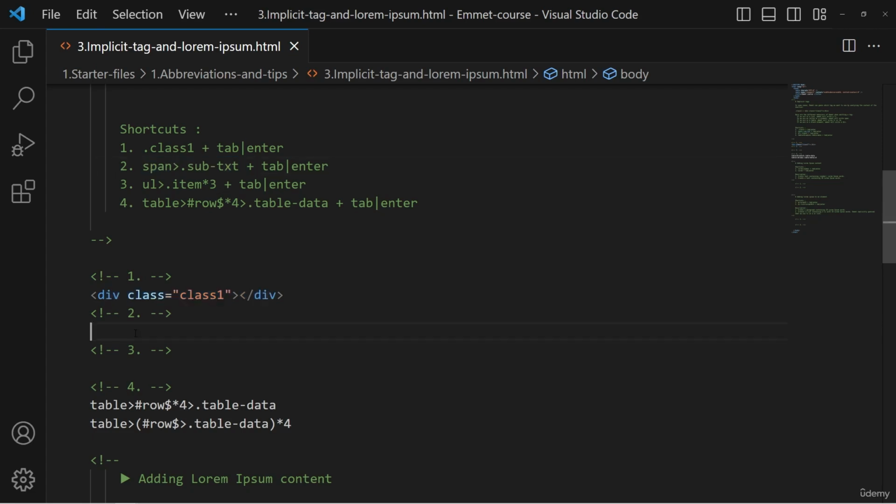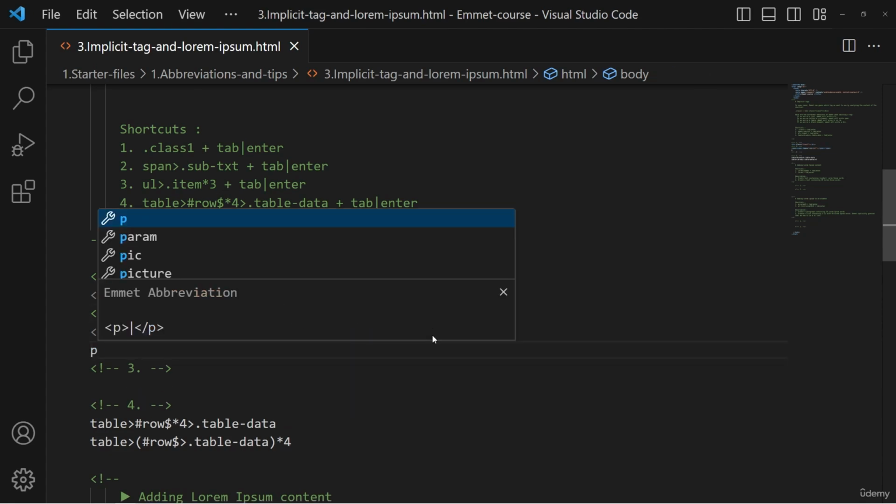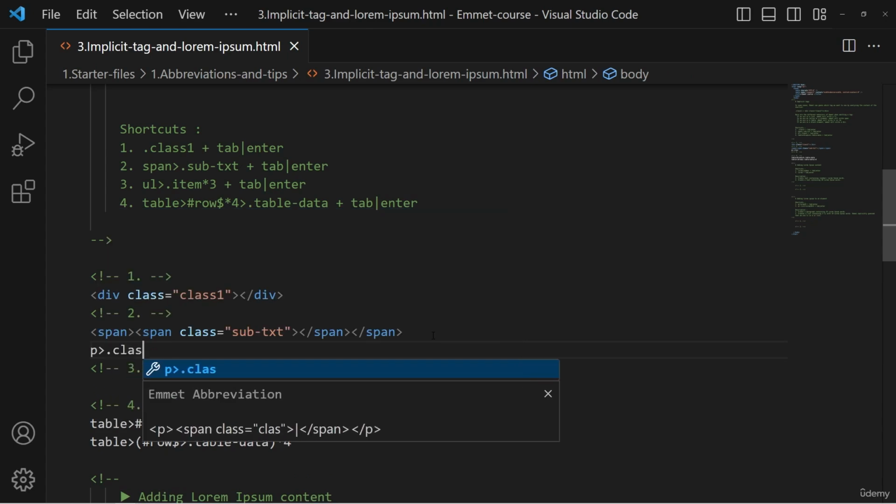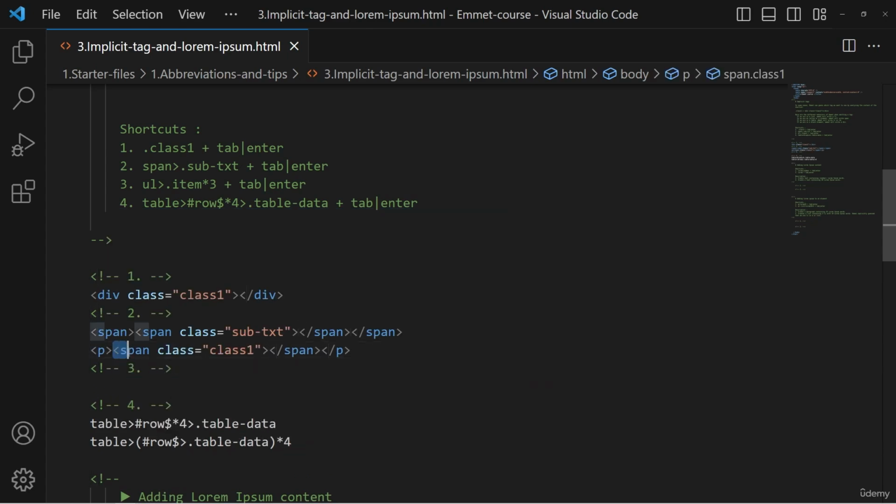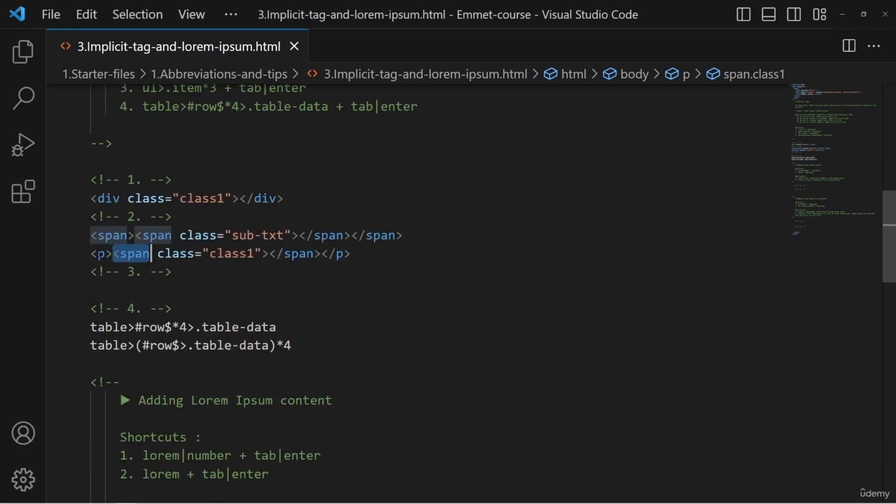If you are in a span, and in a span I want to create something, it will create an inline element because you cannot put a block element inside of an inline element in HTML. It's just not working. It's the same as a paragraph. So a paragraph with a class inside, it will create a span because we cannot put a div inside a paragraph in HTML. If you try to open the page with something like that, you'll see that it will kind of bug. It will create multiple elements next to each other.